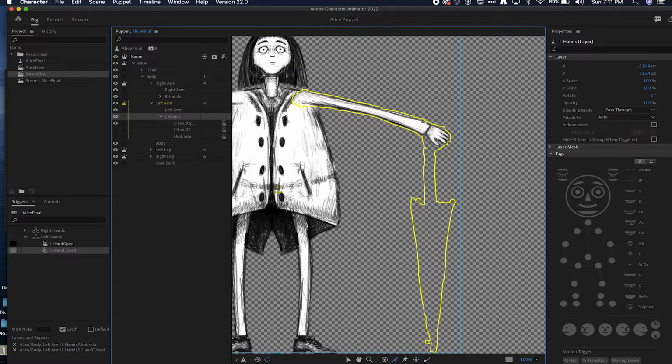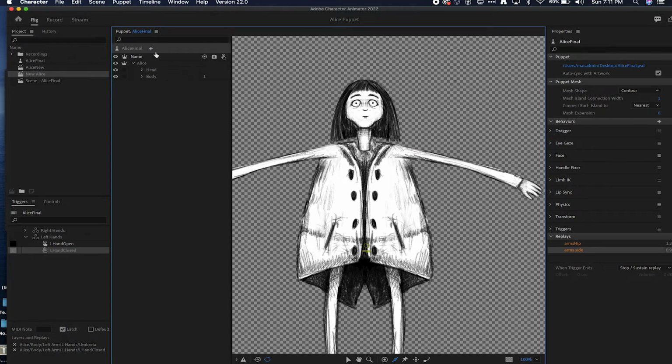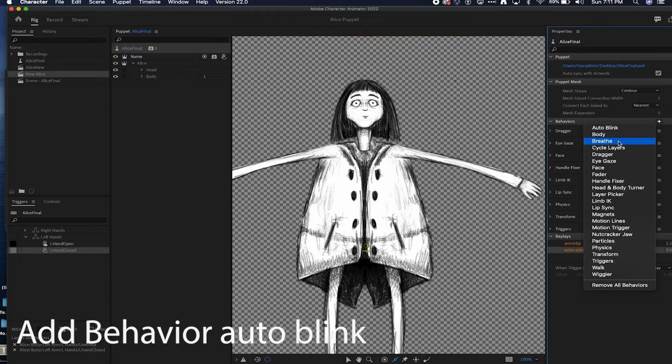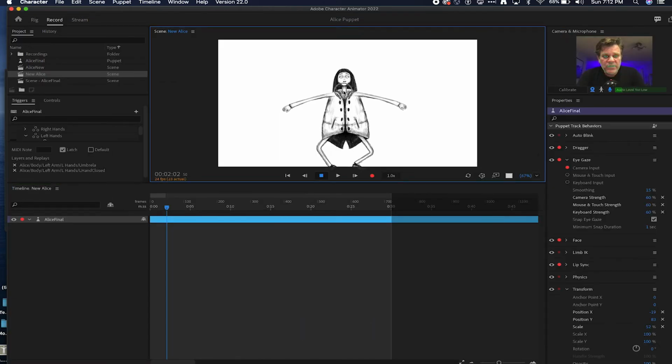Now, a couple more things we're going to do to make our lives easier during our recording is we're going to add another behavior to Alice. So we're going to select Alice, go to the behaviors, and add auto blink. This will allow the character to automatically blink 30 times per second while it's being recorded, so you don't have to think about that at all. So that's one thing we're going to add. Another thing that we're going to add are two or three more draggers. You'll notice that we can drag this wrist, the other wrist, the foot, the other foot, and then the entire body to make Alice move around on the screen.